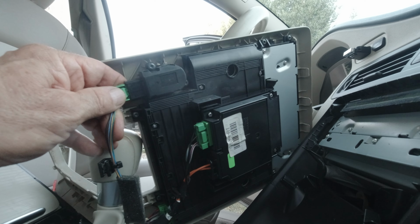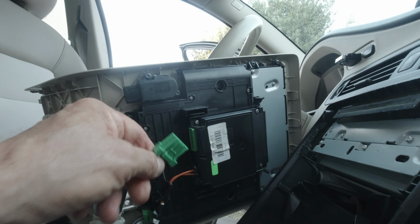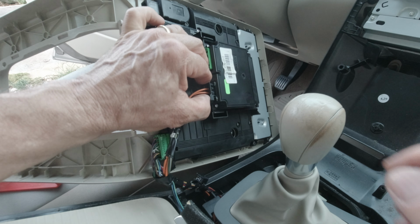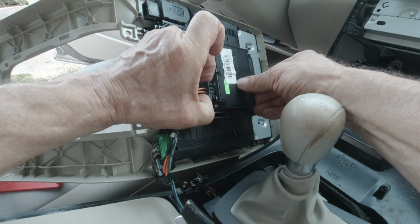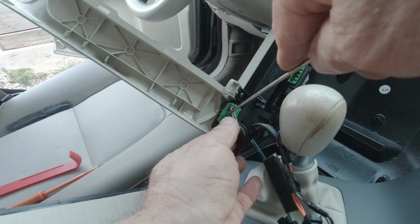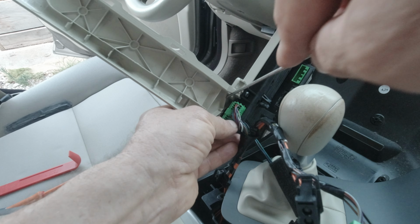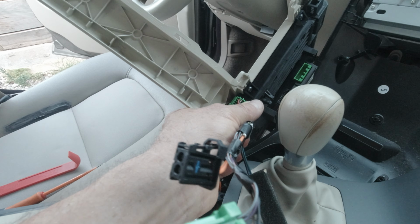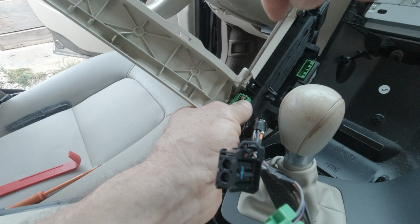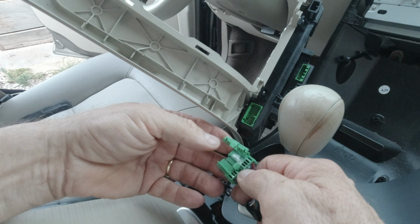So now we can remove all the connectors. For this black connector, you have a pin on the side that you have to press to unlock the connector. To remove this last clip, you have to put this side away. It's easier to tell than to do. Voilà.